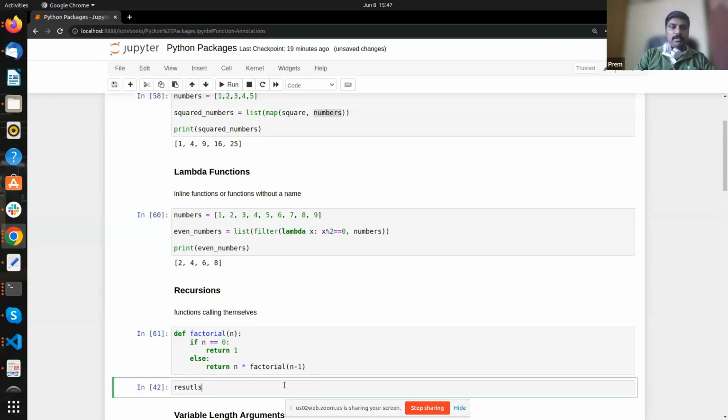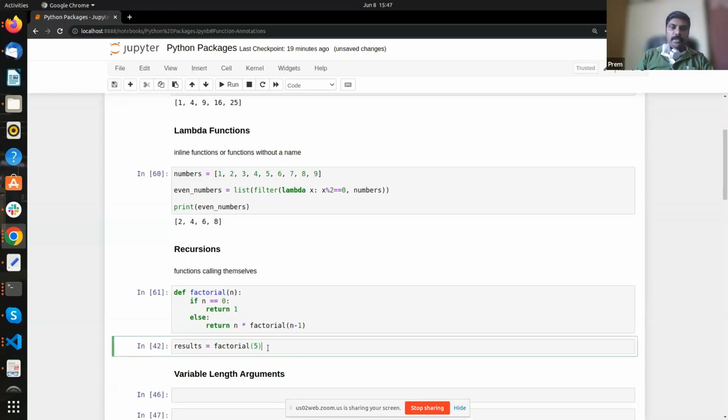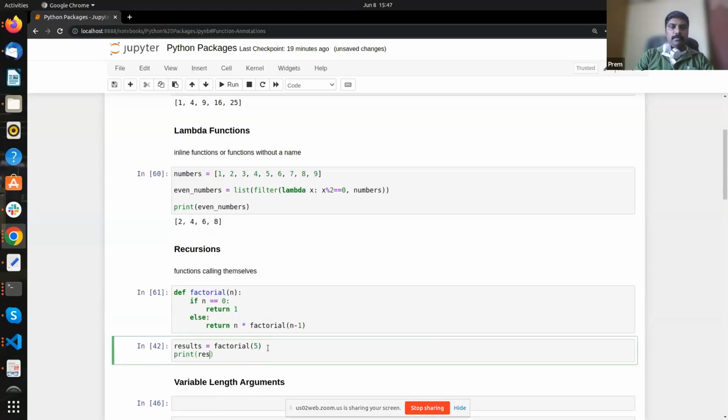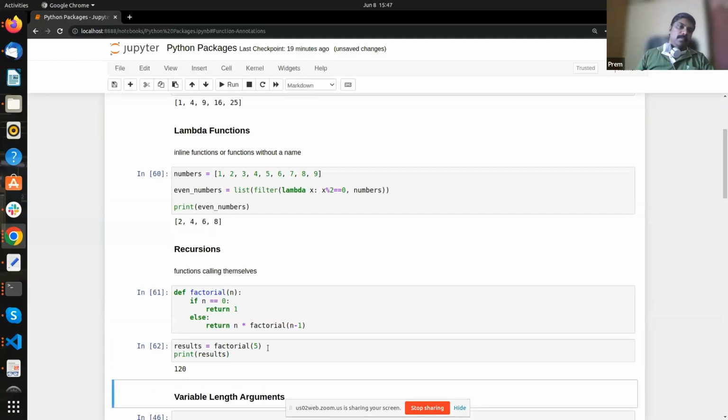Let's make use of this function: factorial of 5, and we will print the result. That gives you 120, which is 5 into 4 into 3 into 2 into 1. So that's how it is. You can see the application of this in many scenarios. Any questions?